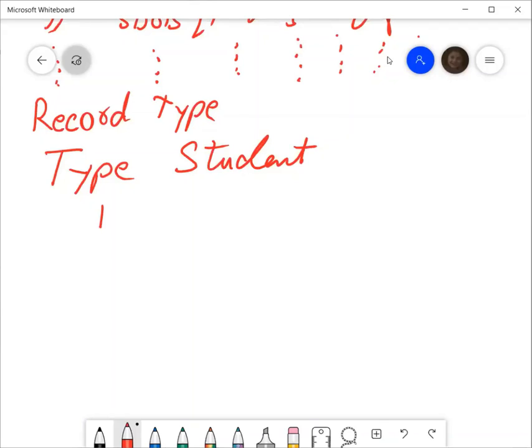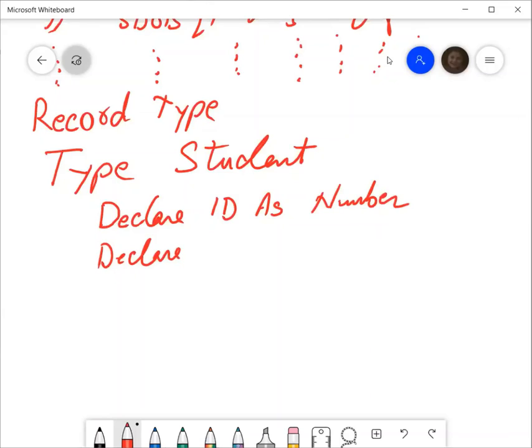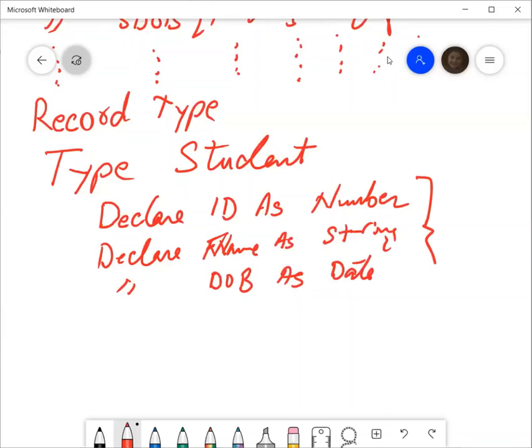Like I will have an attribute declare ID as number, declare fname as string, declare date of birth as date. So these three are built-in data types that we did not see in enumerated data type.